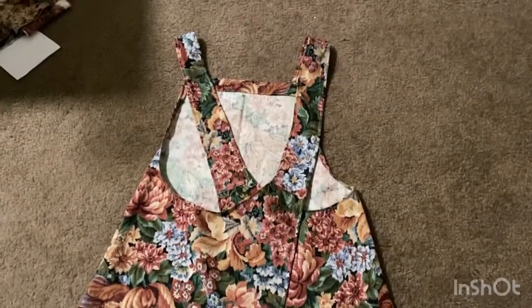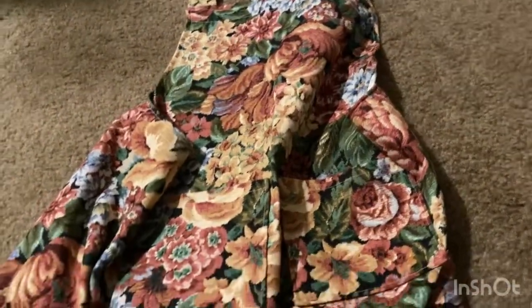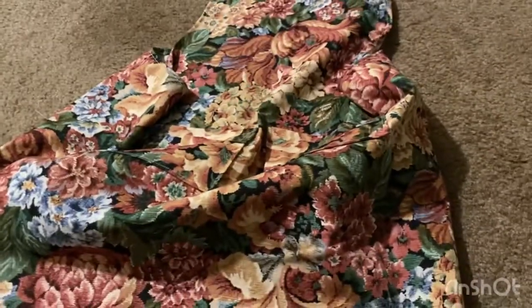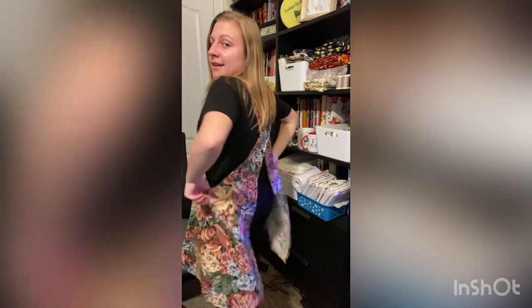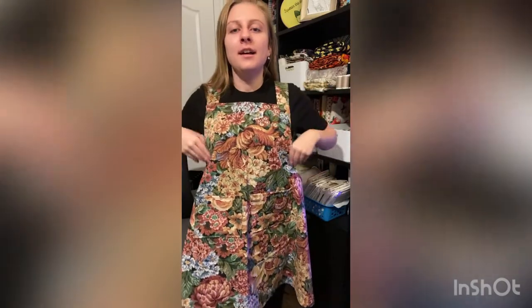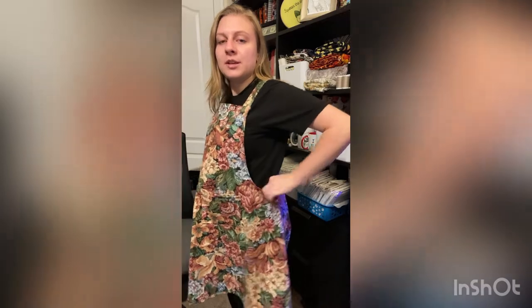Here is the finished apron from the back — let me flip it over. Here's what it looks like from the front. I decided to put the pockets more towards the top so they're easily accessible. I think it turned out so cute. It is definitely not a flattering apron, but it is so useful. Here's a body shot — here are the pockets right here, and here's what the back looks like. I know what I would do to make it better next time — I would make it smaller, maybe even put in some darts. Then again, it's supposed to be an apron, not form fitting, but I think it's a little low for me, a little too much extra.